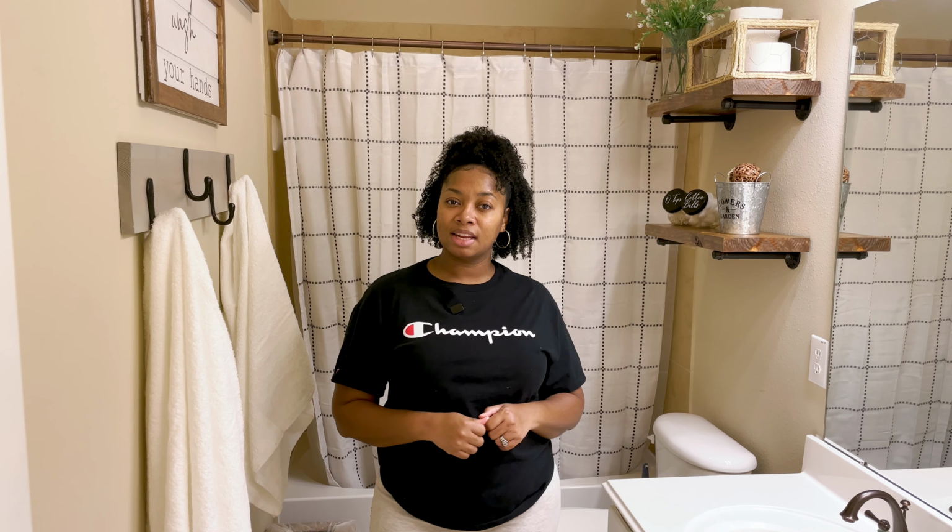So next up, I'll let you guys know about my next thing that I decided to make. I wanted to do a little towel rack and I did that off camera, but this is just some scrap wood that we had left over. I decided to stain it in the color Sun Bleached and I added some hooks on it so that the girls can hang their towels. So yeah, I love how that turned out as well.